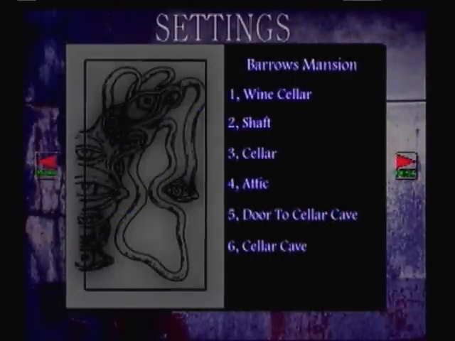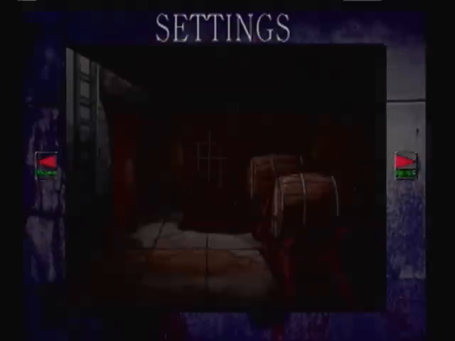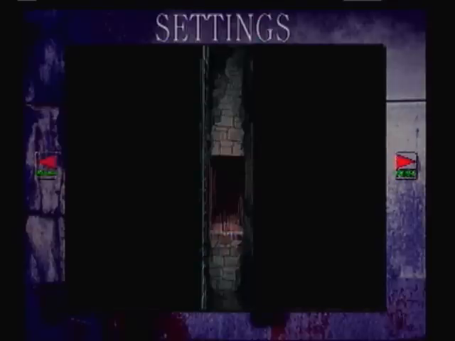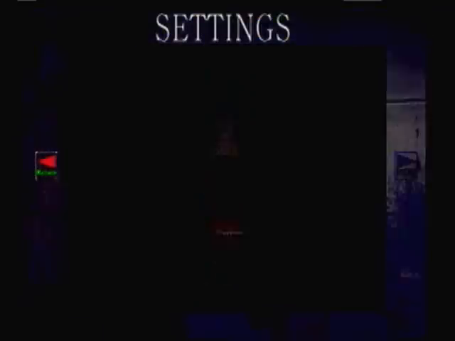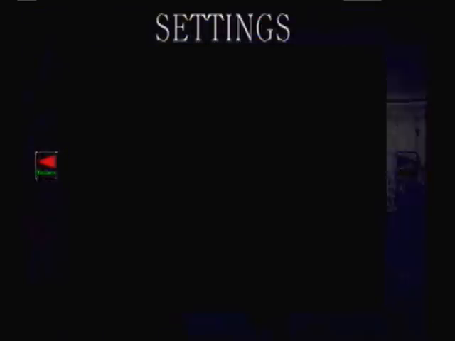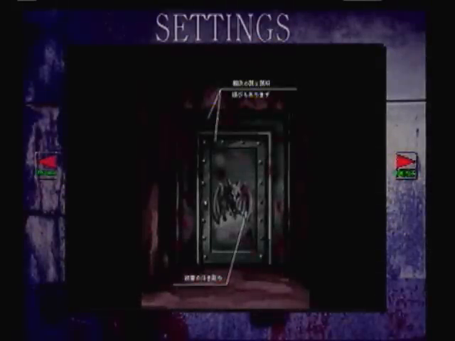Wine cellar, shaft cellar, attic, door to cellar cave. So there's the wine area. That looks really kind of creepy. So this is the zombie room. That's really dark. I can hardly see that, but I think that's the room that's either the shaft where you crawl in through the library, or it's one shaft where if you went down the wrong ladder as Helen, you'd get swarmed by rats and die. There's the door to the Scissor Man room with the skull.